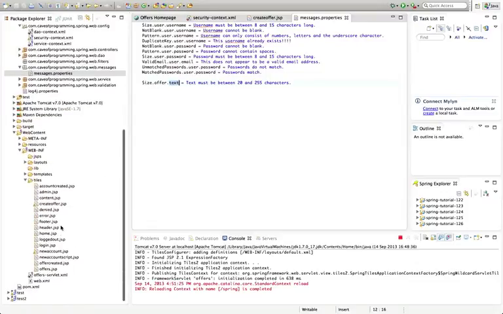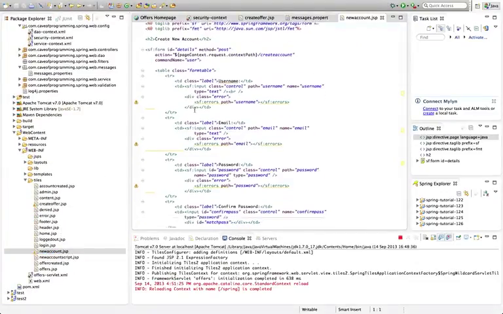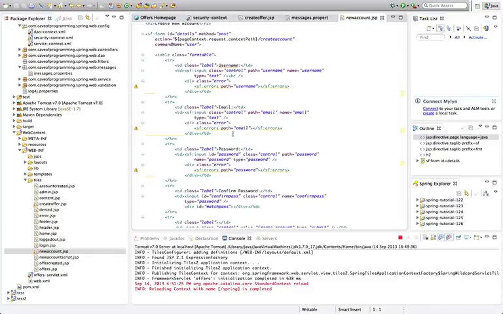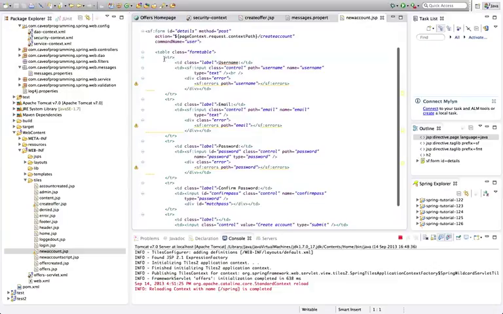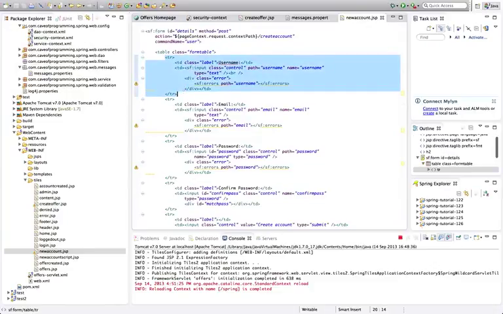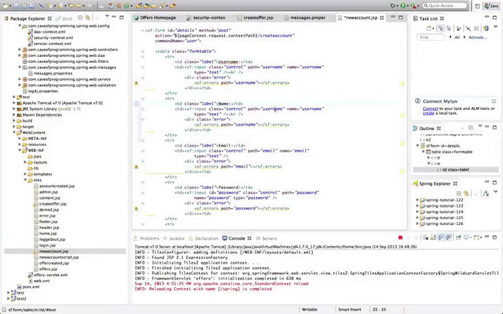I'll go to my new account form as well. So here I have an extra column, I have name. So I need to, let's copy maybe username here, and paste in a copy and change the copy to name, and the path to name, the name of the control to name, and the path for that error output to name as well. I'll save that, and I need to add a validation message for that.